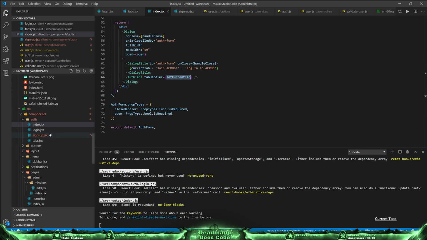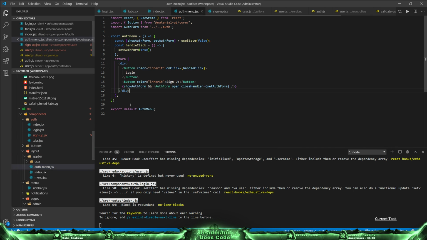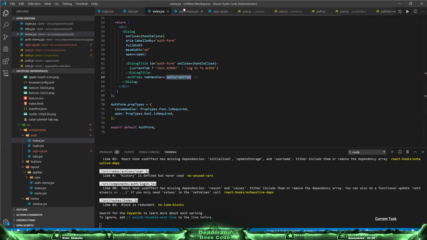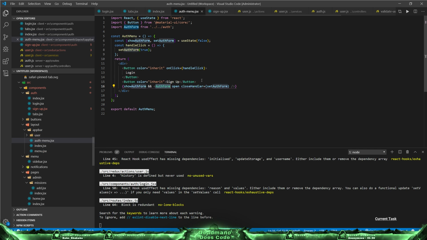Auth form is somewhere. I think it is in auth menu. Yeah, auth form. We need to pass in current tab.